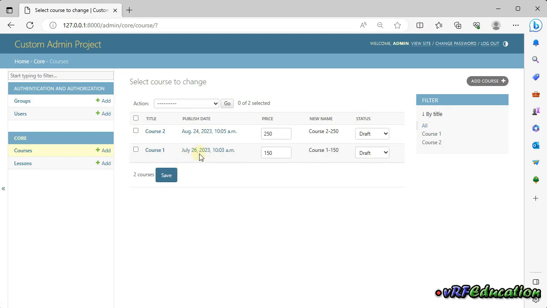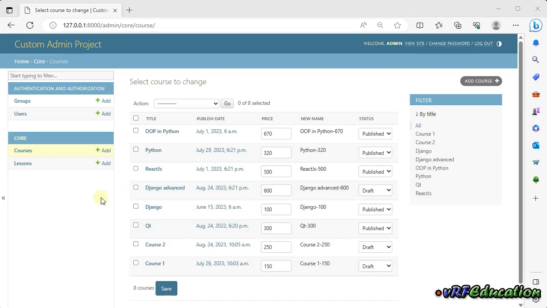Let me pause the video and add a couple of other courses, and after that we're going to add other customization fields inside the admin class. Okay, I'm back, and I added 6 different courses with different values in this list, and you can see the filter section updated for the title. But in Django, we mostly use fields like status and date for filtering. And Django lets us completely customize this section, and I'm going to talk about it in another video. So you're able to create some filter classes and tell Django how you're going to filter your contents.